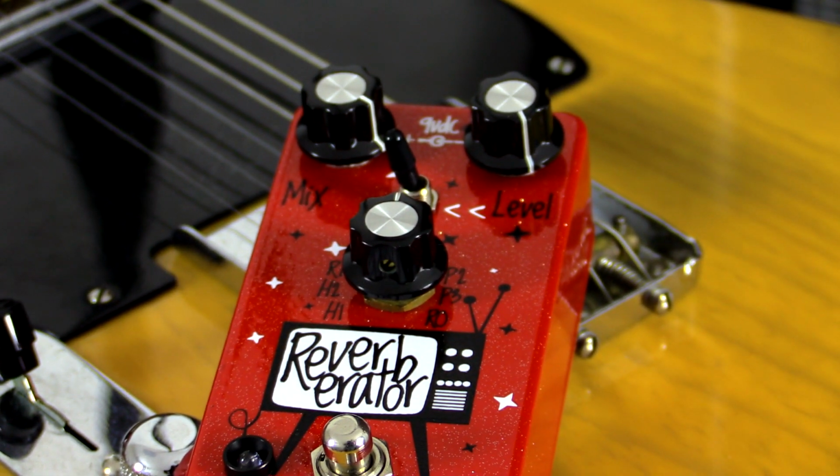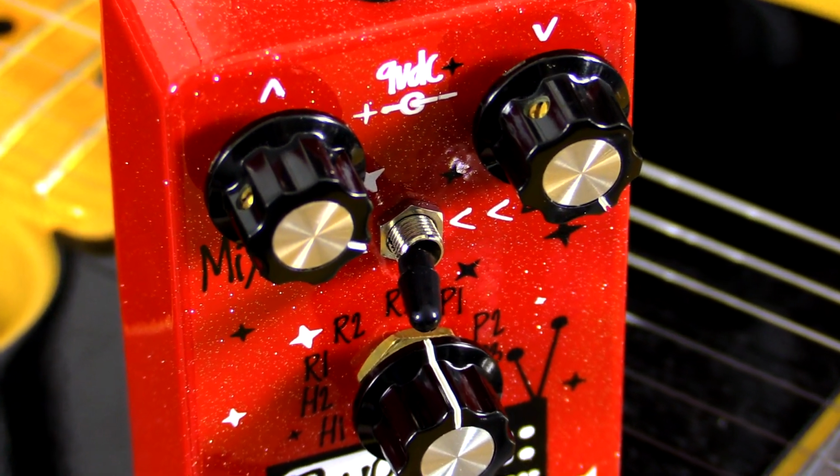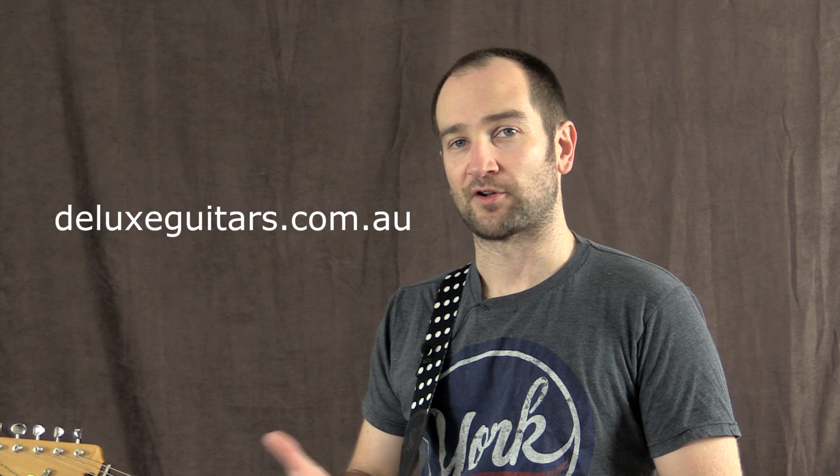This pedal combines a whole bunch of different effects for reverb as well as a reverb with tremolo, and there's all kinds of plate effects as well, so it's really versatile and it's really cool. We're going to go through each one of them and show you how it sounds.